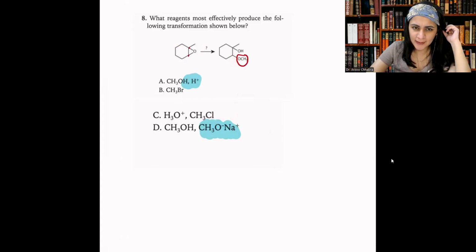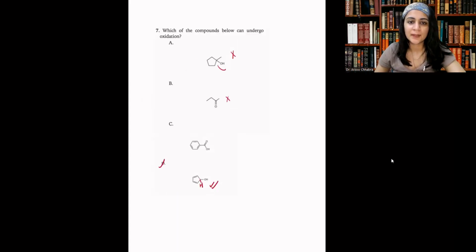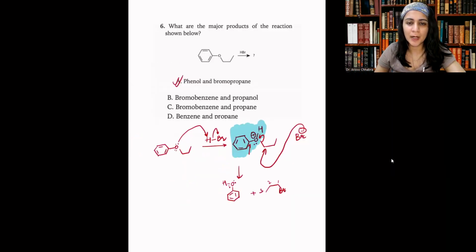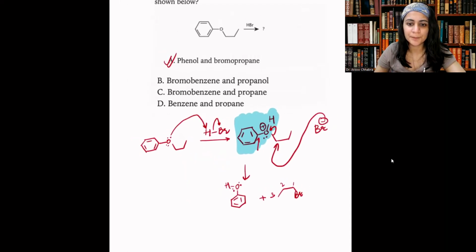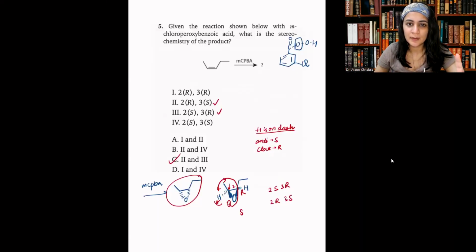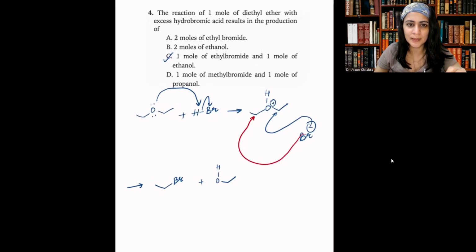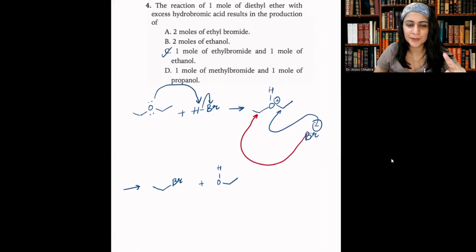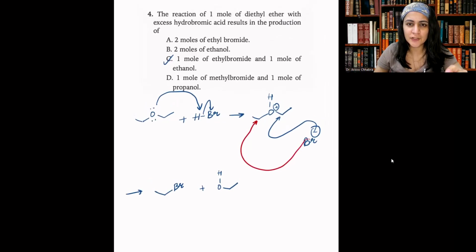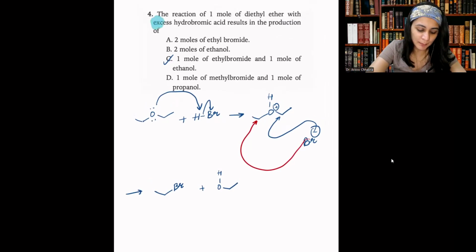All right, really fast. I was thinking about one of the problems that we did earlier. And for that problem, if I review it really fast, right? Okay, not this one. The excess reaction. I think I did not consider one possibility in this reaction. I was just thinking about the reaction of 1 mole of diethyl ether with excess. So there is one thing that you want to keep in mind when they're doing this category of reaction with excess of hydrobromic acid, right?